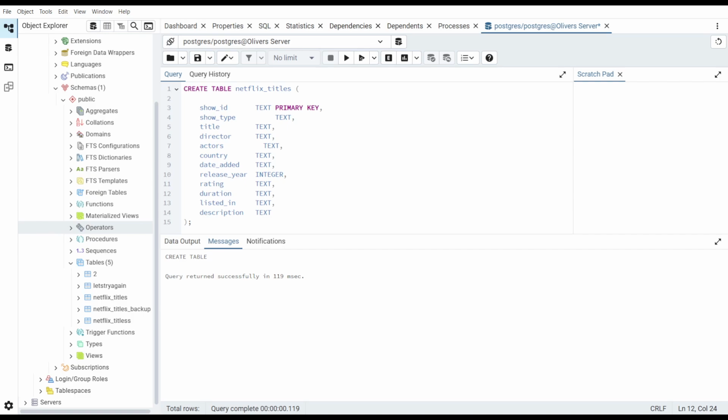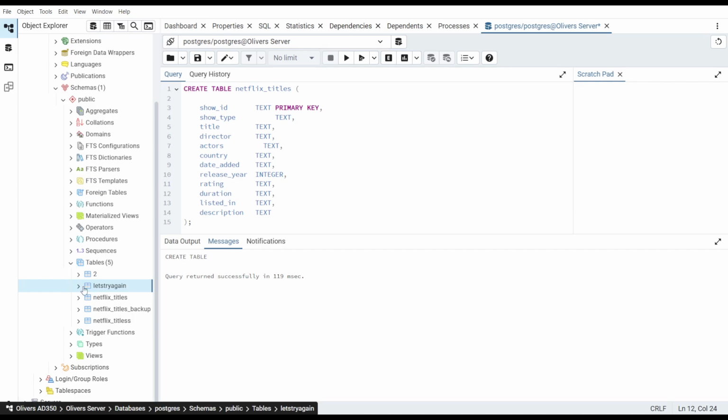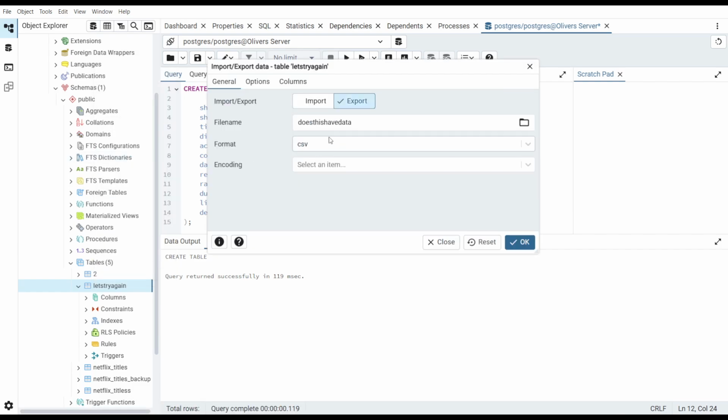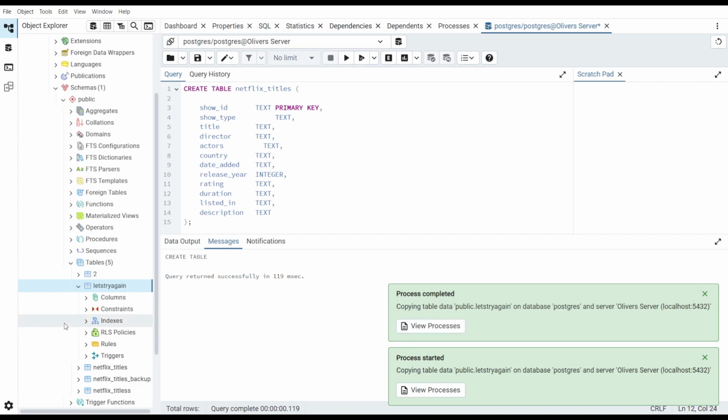The next step is going to be to import the CSV. Let's try again. So we just right click that, and then go to import and export. And then we're going to Netflix. Oh, wait, it's under export right now. Oops, yeah, that's what we want. Okay, so then we have to check the header. That's really important. I almost bolded that for people like me. Process started, and thank goodness it's complete. So now we can run a query to show the data.